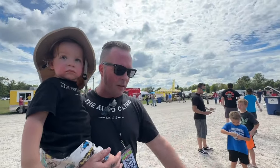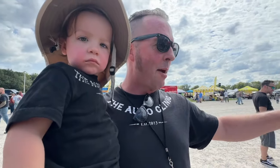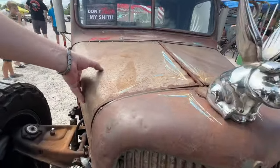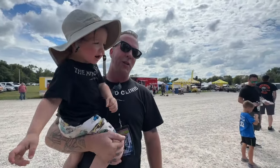So this was our great friends in El Paso, and we were there from when it very first started out as just a cab of a car. We were there the day that they molded this, welded it all down. So the engine on here is actually out of a Patriot missile launcher radar.